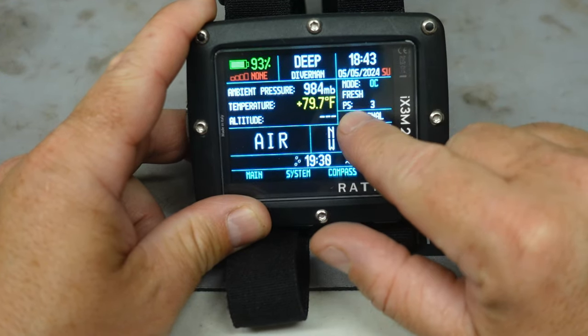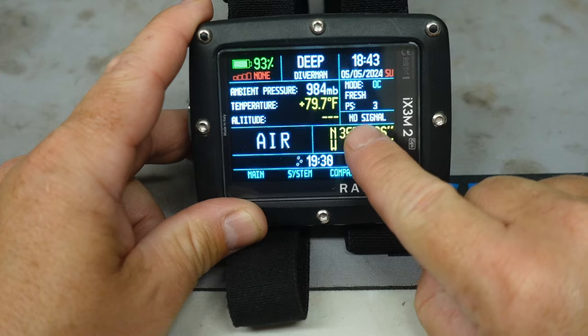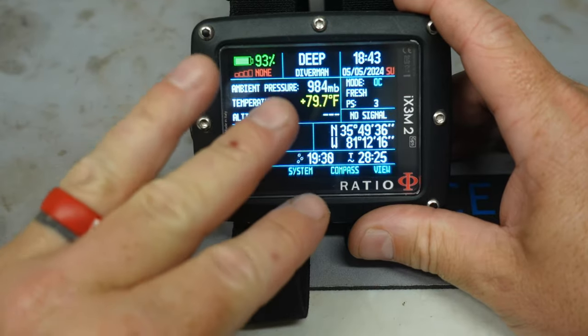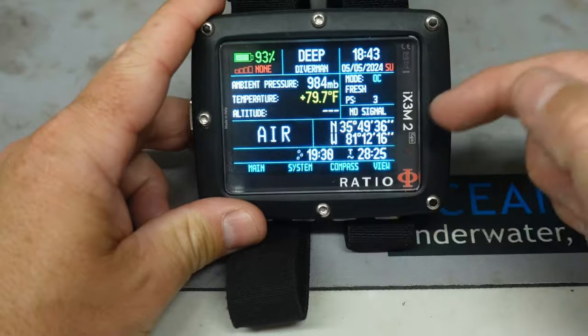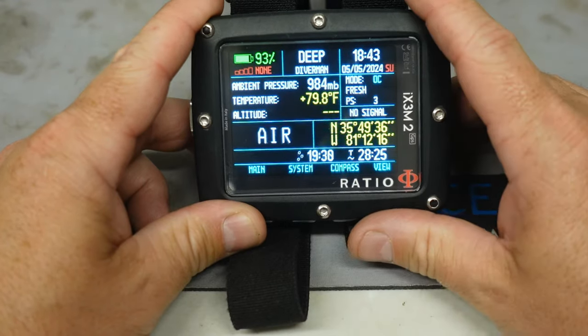And then, of course, PS is going to be your conservatism, or in short, the algorithm that you want to set it for. Since I am not connected to a GPS satellite, it is currently saying no signal there. I do have it set up for air. This particular model, the Deep model, will read three different gases: air, nitrox, and trimix. And of course, over here on the right, that's going to be your GPS coordinates of where you're actually located. And you can log those in if you want to save those coordinates.